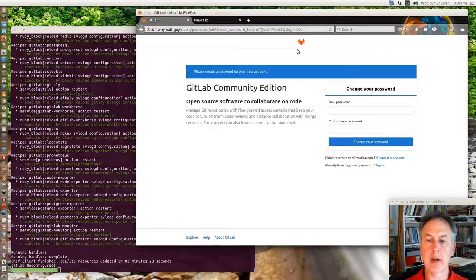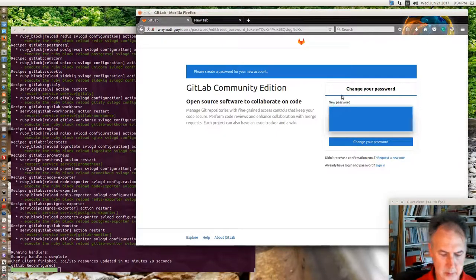Perfect. Okay. So the real secret to installing GitLab Community Edition is to not have other things going on the server. This time it went well because I did not have Apache on and I did not have Nginx on. So just like Webmin can run on a server without Apache or Nginx, GitLab Community Edition can run without that problem. So.